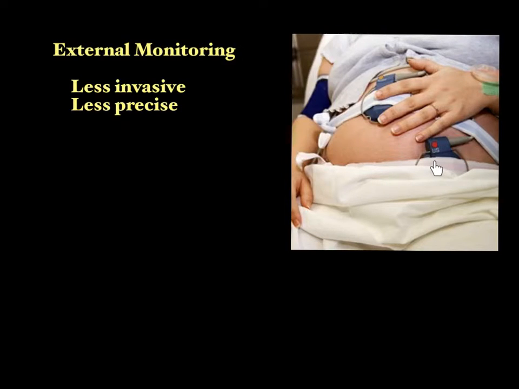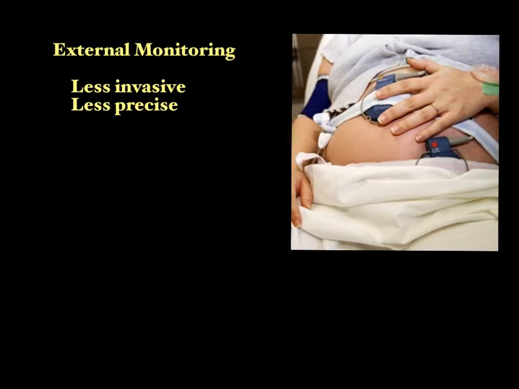And you're not really actually hearing the heartbeat so much as what you're hearing is a signal that's transmitted when the ultrasound finds a moving object. And so that is what external fetal monitoring is. And that's the most common type that you're going to see because it's less invasive. In order to do internal monitoring, and we'll talk about that in just a second, you have to rupture membranes and you have to basically go inside the uterus.